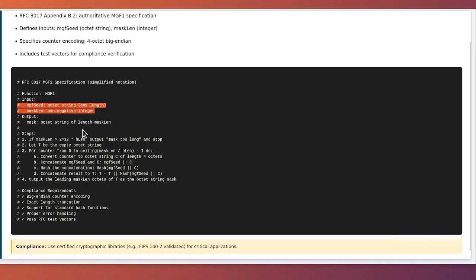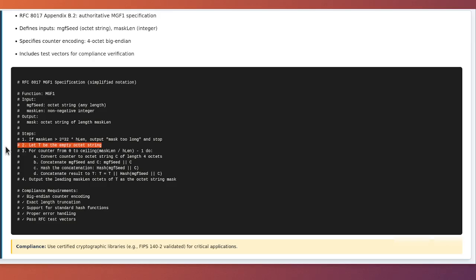The function returns mask, which is an octet string of length mask_len, or it returns an error if mask_len is too large. The RFC specifies that mask_len should be at most 2 to the power of 32 times the hash length. The RFC describes the algorithm in terms of octet string operations. An octet string is just a sequence of bytes.